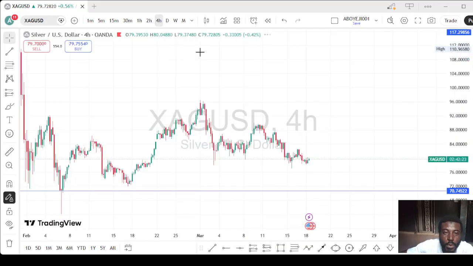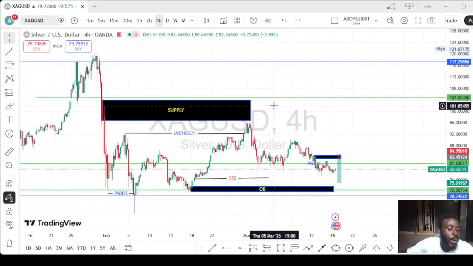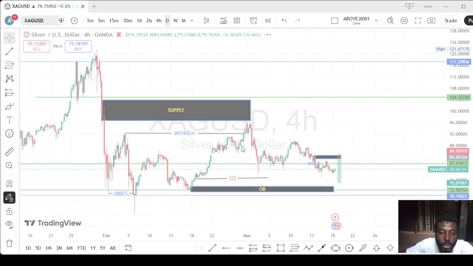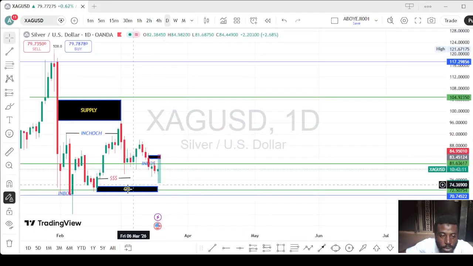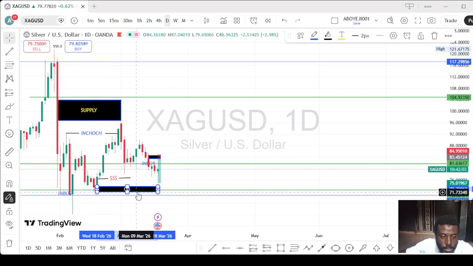We are expecting the market to continue the uptrend. So let's move to the 4 hours time frame. What do we do on the 4 hours time frame? The 4 hours time frame is our analysis time frame to see what the market is doing. On the daily time frame, you will see that we have the last break of structure here. After the last break of structure, it gives us a change of character, and this is the change of character order block here. You can see the change of character order block here.